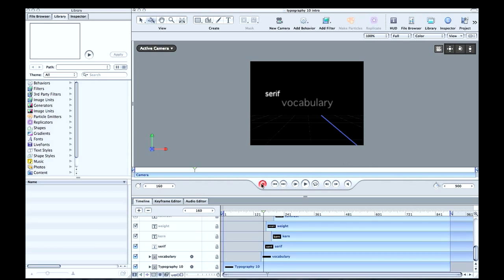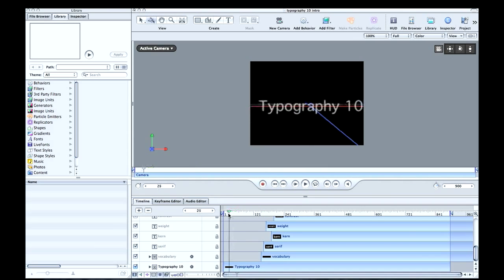Now if I press record again, you'll see that this blue line has stayed here, and I can view what this looks like. Remember that Motion always renders everything right away. You don't have to wait around like in Final Cut. Press play, start with typography 10.